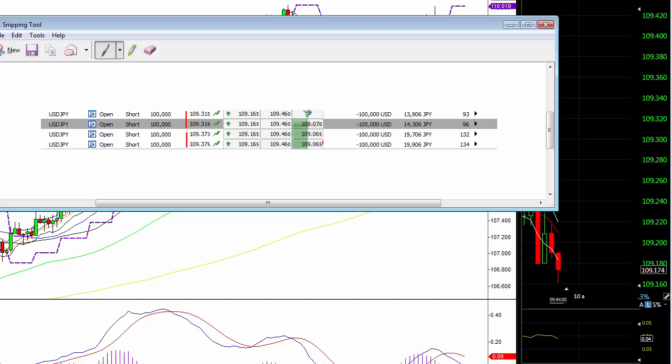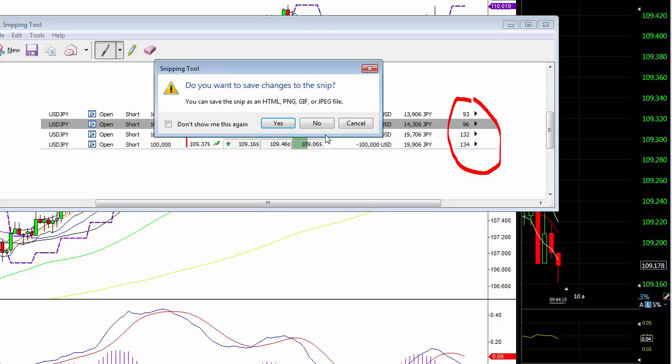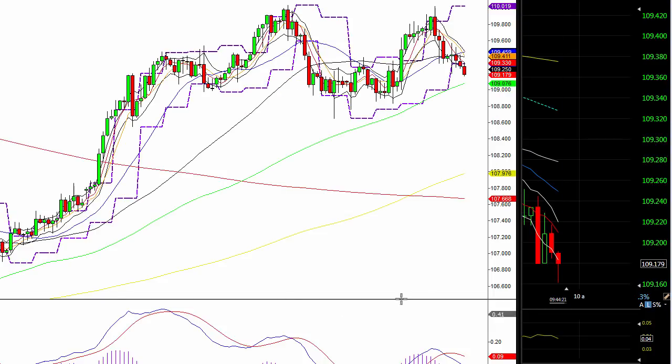Well, I had them in at 0.6.5 from this morning because that was where that green line was, the 100, and I've just put another order in at 0.7 there. So this is where the P&L is as I speak, as I've just taken this still from the account. So it's running okay, but we're still not there yet. So we shall see how this goes.